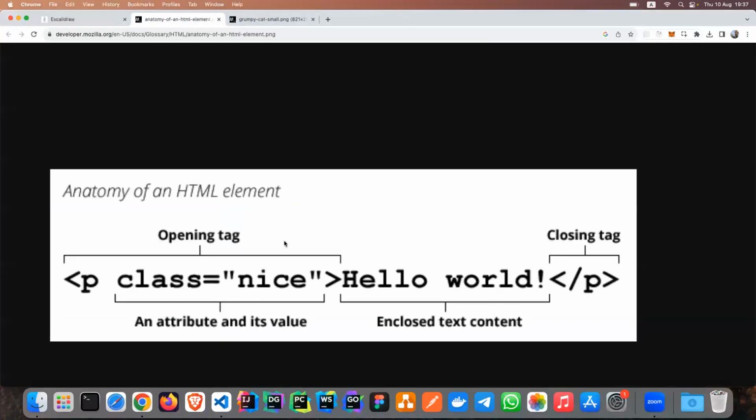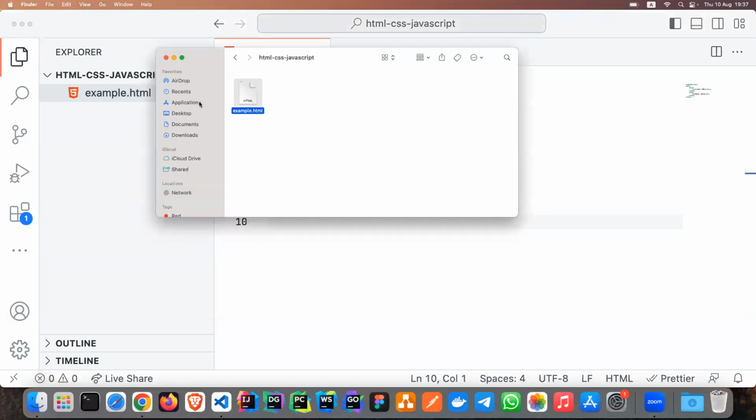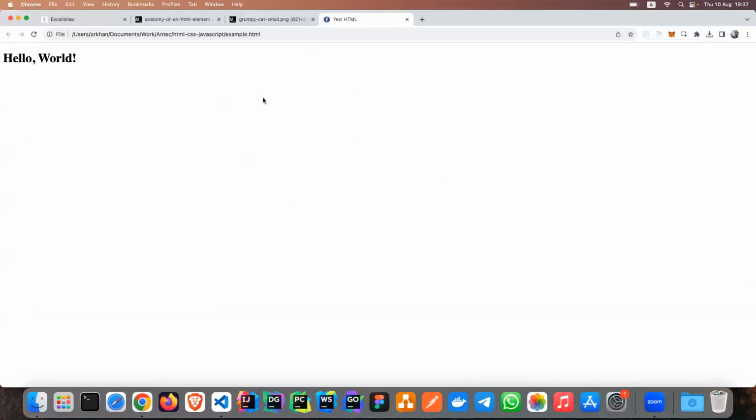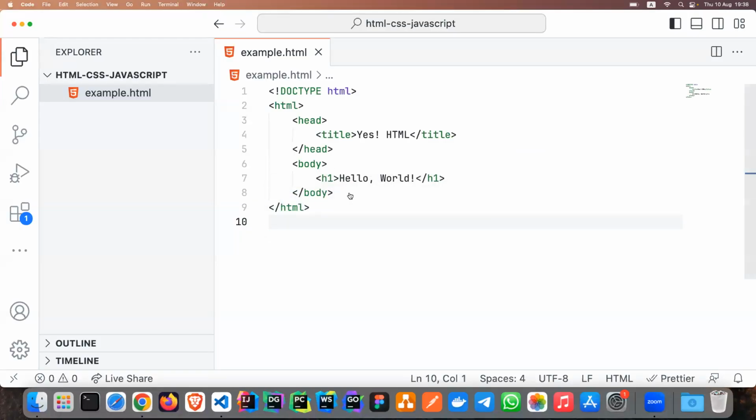Then what I do, I go to any file explorer and double click my HTML file. Whenever you open an HTML file, your operating system will open your default browser. For me, my default browser is Google Chrome, so it will open my default browser. Did it work for you?